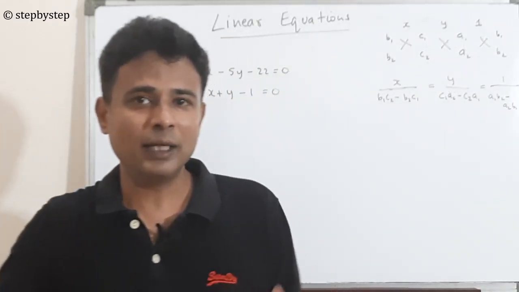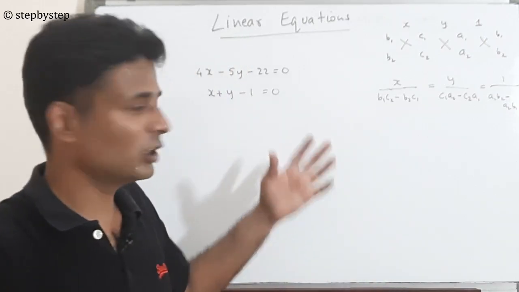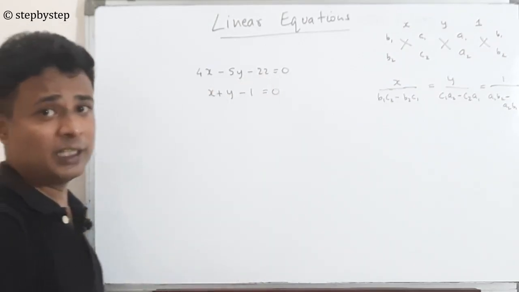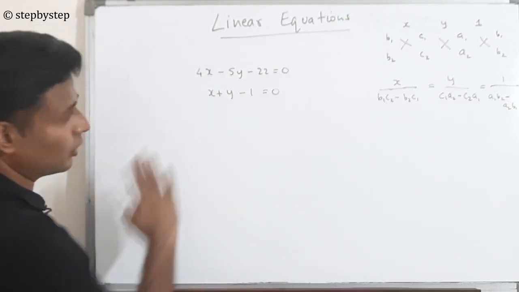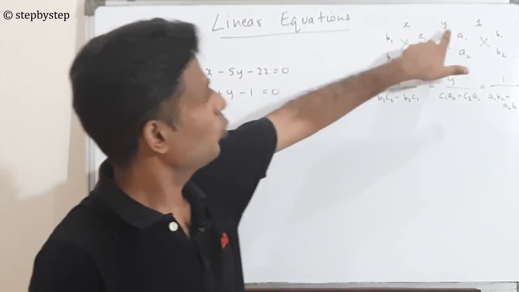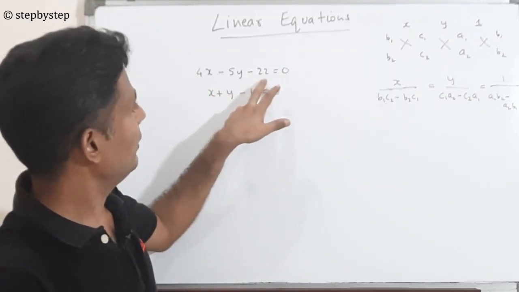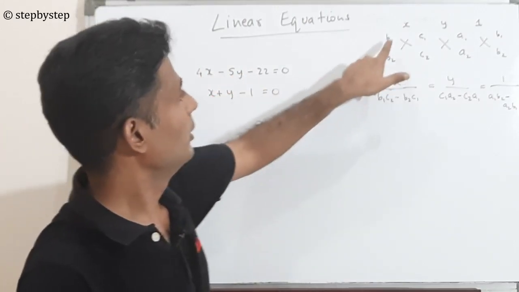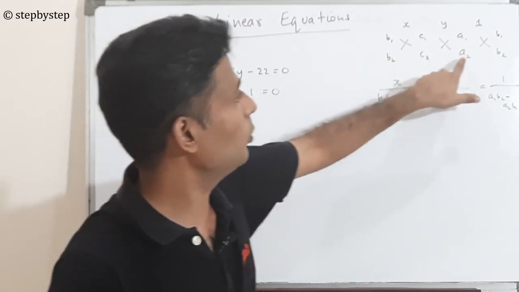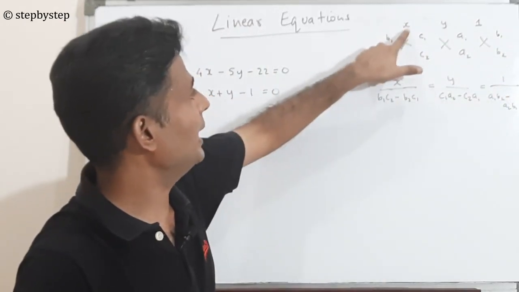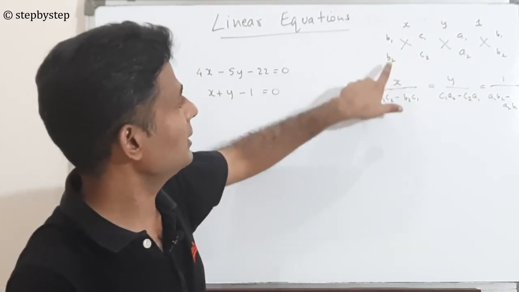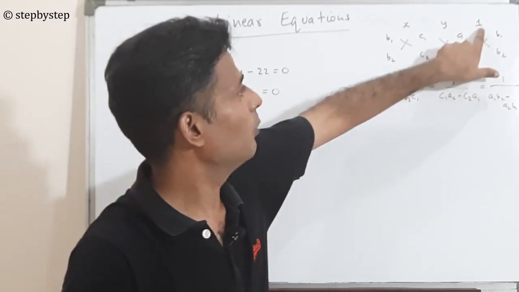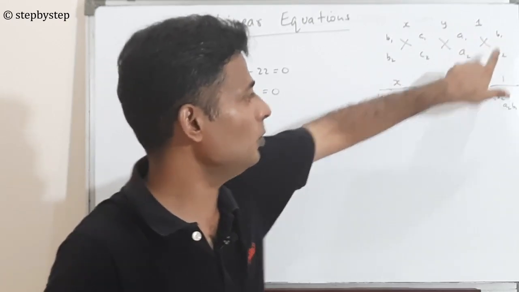Okay guys, we'll solve another problem by cross multiplication method. You need to remember these things. First thing you'll check is if the pair of linear equations are in general form. Everything is on the left hand side, fine. Then x, y, 1 starting with b1, c1, a1, b1. So go like this and come back like a chain. So b1, c1, a1, b1, b2, c2, a2, b2. Then cross multiply, you'll get x by this into this minus this into this, y by this into this minus this into this, and 1 by this into this minus this into this.